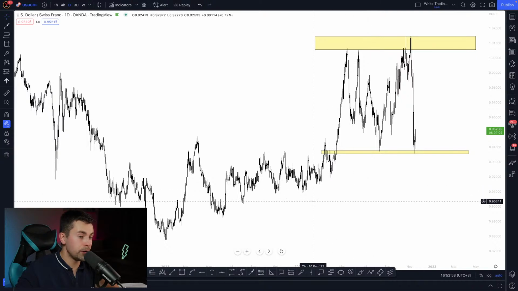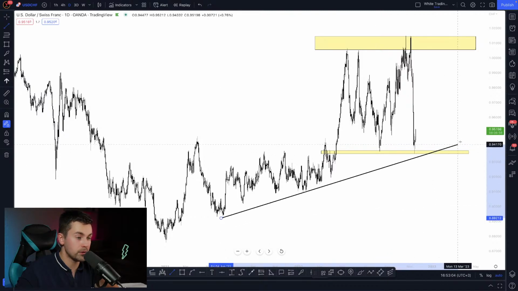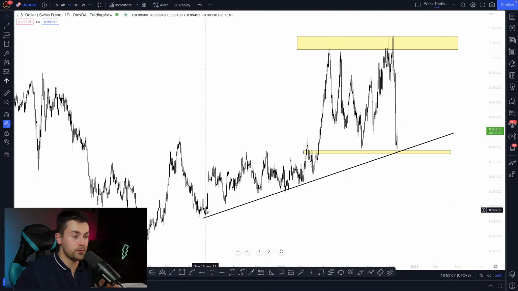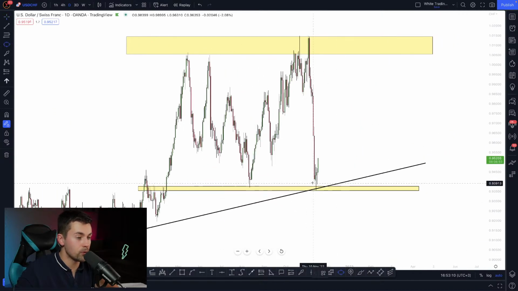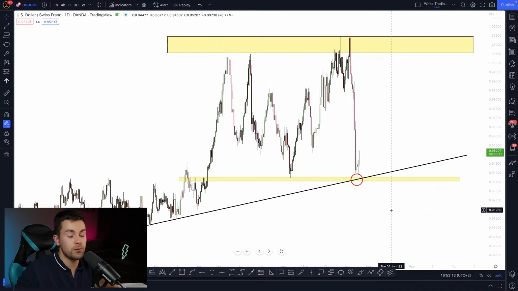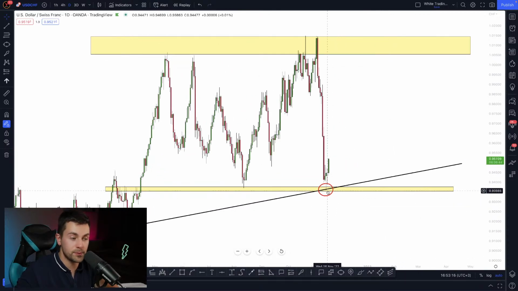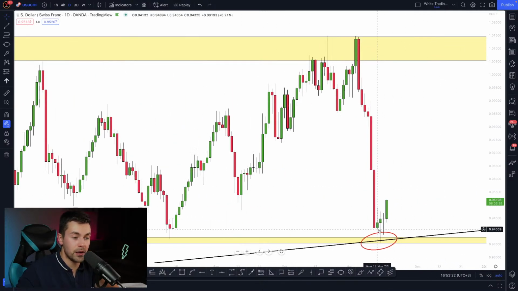What else we spotted here on dollar Swiss with my students was, let me show you the trend line. Yeah, here it goes. Do you see that major rising trend line? So technically speaking, on dollar Swiss, here we got a very nice zone of confluence based on the rising trend line and the horizontal structure. And analyzing how the price reacted to that on a daily, you can see that here we formed a very nice rejection candle. By rejection candle, I mean the candle with a very long wick and a very small body. Yeah, so that candle here indicates a strong bullish pressure from that zone of confluence.